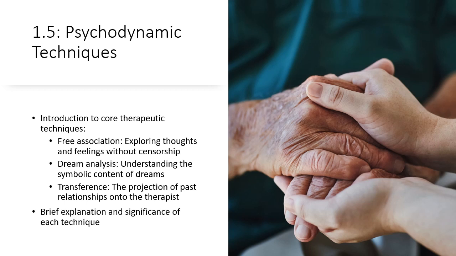The significance of this technique lies in its capacity to reveal the unconscious. By allowing thoughts and emotions to flow freely, patterns, themes, and underlying conflicts can emerge. It serves to help both the client and the therapist to gain insights into unresolved issues and repressed emotions. The second psychodynamic tool is dream analysis. Dreams are like cryptic messages from our unconscious, filled with symbolism and meaning.